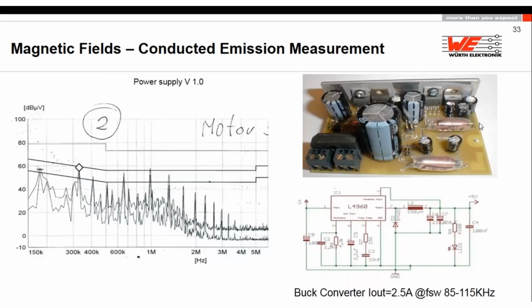About some examples. This is another example from a customer who had a very simple DC converter for an electrical motor. He went to the EMC lab. He did not pass the test on the conducted emissions. And when he looked at this, okay, we have to do something to filter somehow. We saw he used two rod core inductors, not shielded ones.